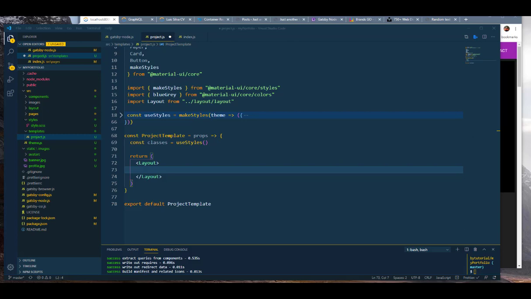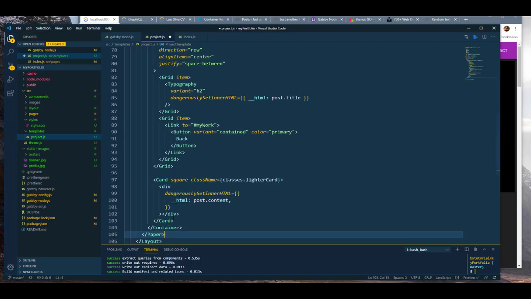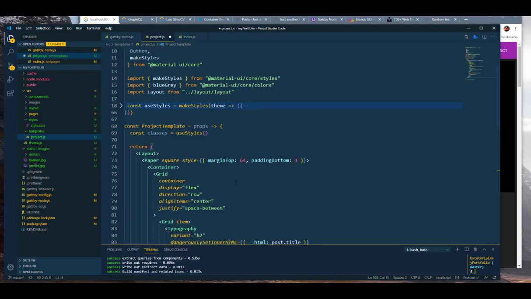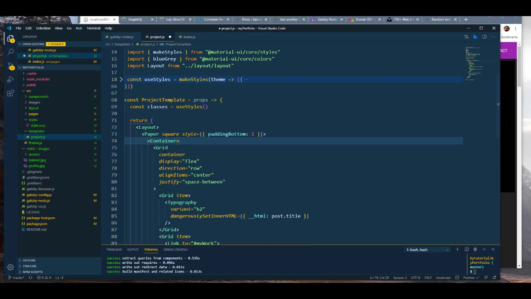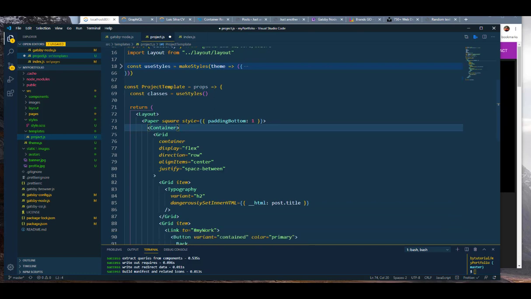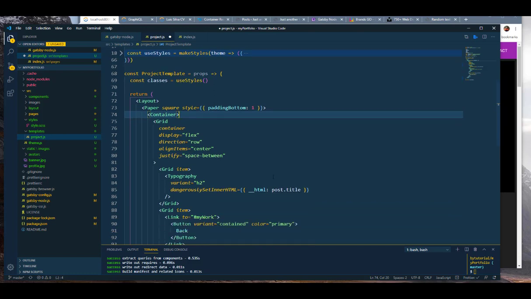Okay, I'm going to also have this done for you, so I'm going to paste it in here, and then I'll let you guys look into it a little bit. I don't think we're gonna need this margin top, so you can actually get rid of that. I don't know if we're gonna need this or not, but just in case. So look at the paper and everything. It's a square paper. We'll have a container as well. Then we're gonna use a grid where we're going to use these properties in the grid.